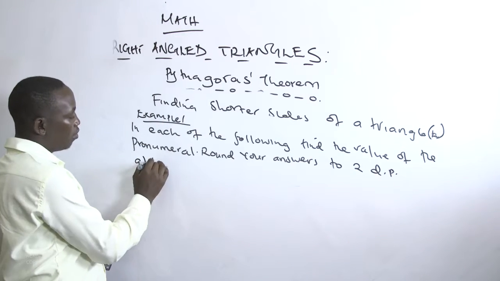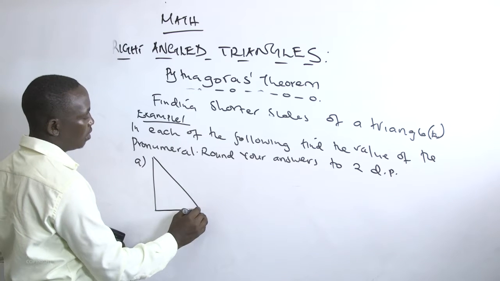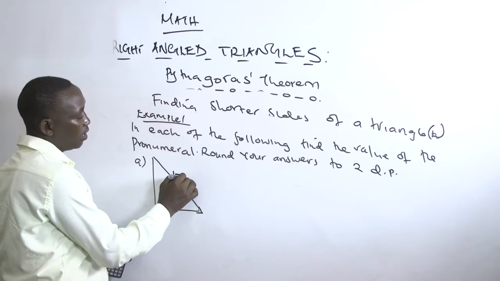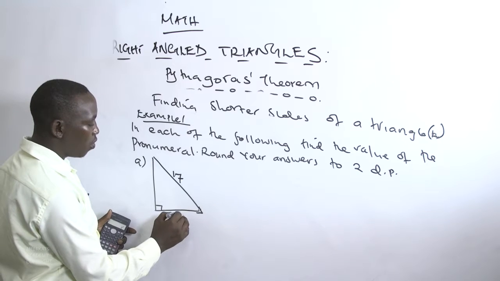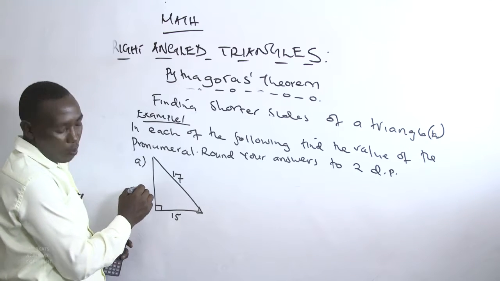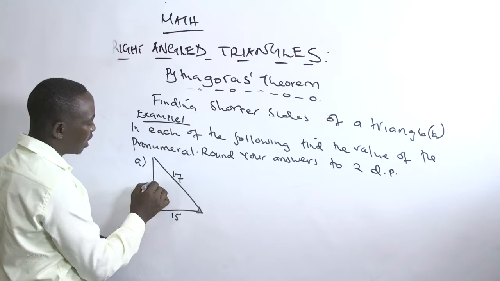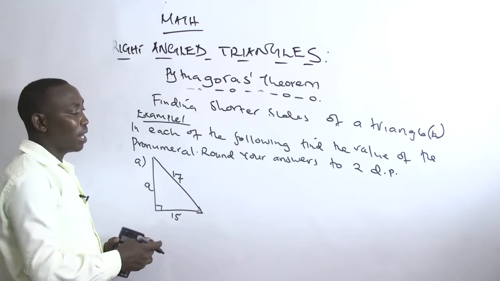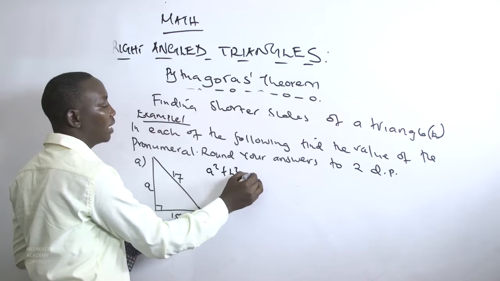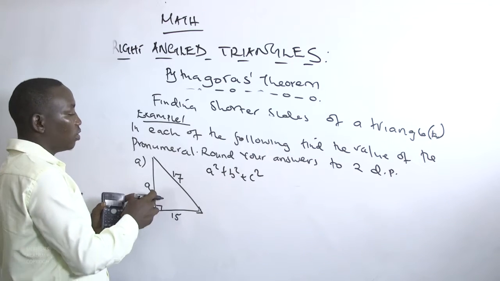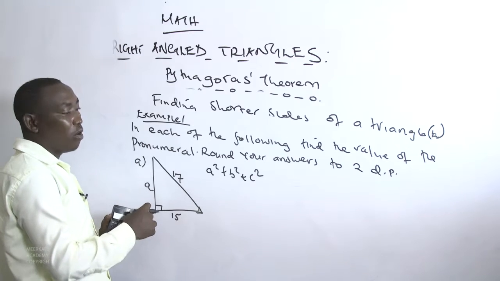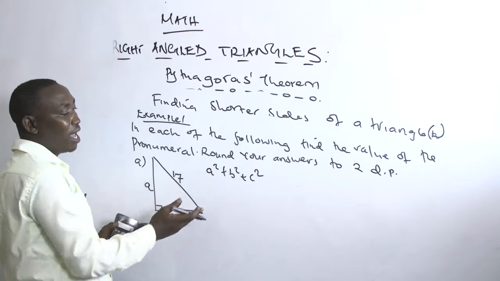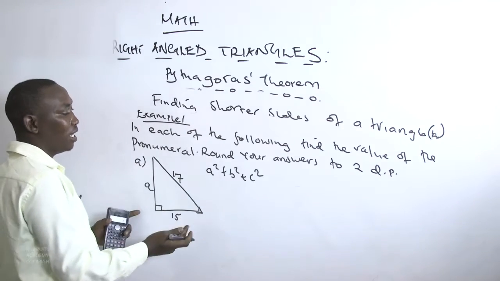Part 1, we have this triangle. It's a right angled triangle. The longer side is 17 units. One of the shorter sides is 15 units. We have not been given this other side called A. Previously we had said that from that particular formula, a squared plus b squared equals c squared, we can generate a formula for finding A. Or what we simply need to do is substitute those particular values. Since we know what a and b are, the lengths of the shorter sides, we can easily substitute.